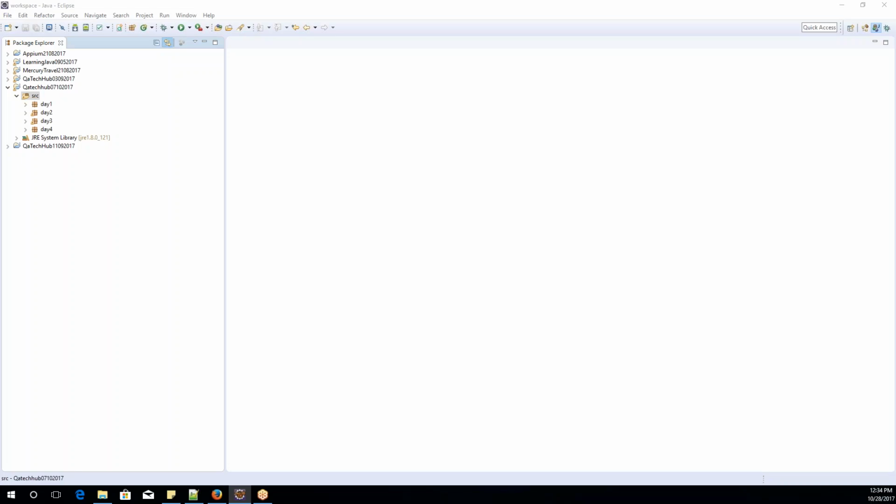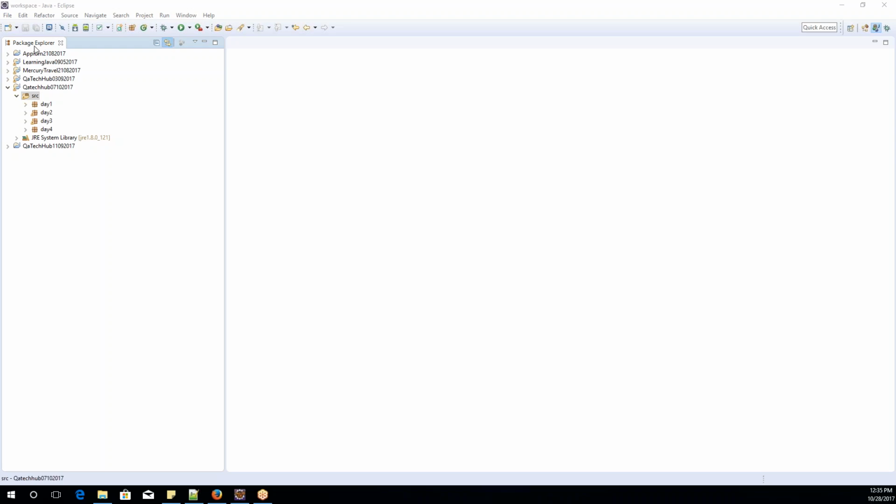So on day one, we discussed what the different components of Selenium are, and we discussed that we'll be covering Selenium WebDriver only. Later on we'll also cover Selenium Grid, but starting will be with WebDriver, because the other two components, Selenium RC and IDE, are both obsolete products now. Whatever is famous in the market and preferred these days is WebDriver only. So most of our time will be spent on Selenium WebDriver.